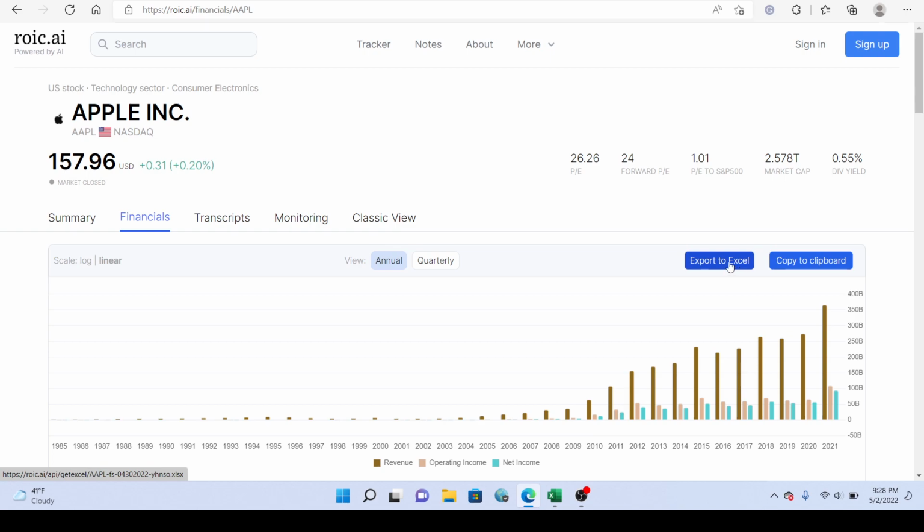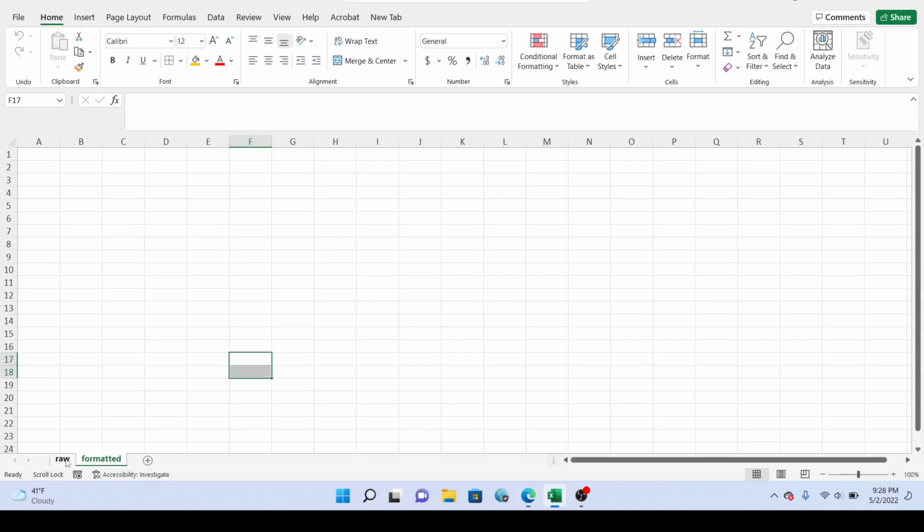But there is a little caveat when you export this. They're going to ask you to give them a shout out on Twitter, but you really only do this once a month and you get it for free. So just give them their free marketing, whatever, and then you get the Excel data dump and you could use it basically every month and you just have to give them one shout out. So I already downloaded this and I'm going to go ahead and show you this information.